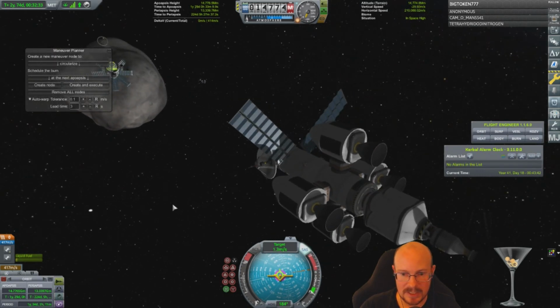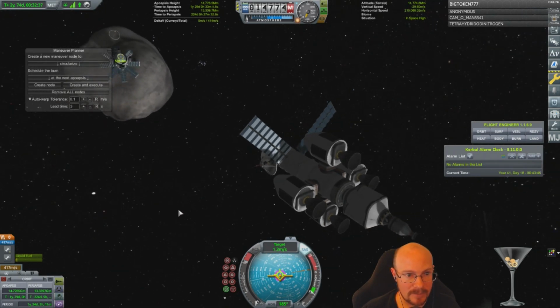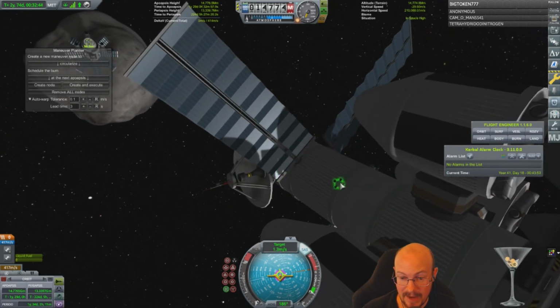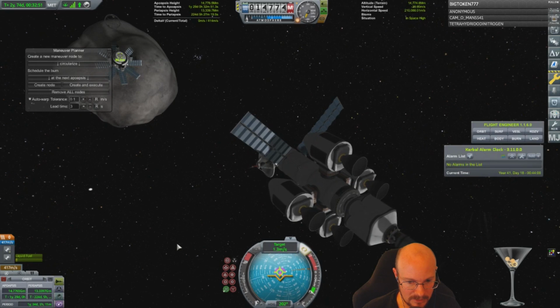What is RCS? RCS is these little jets that are used for fine-tuning approaches and stuff. Yeah, little mini rockets. You can actually see them. It's these little guys, and I have them. I just forgot to put tanks that hold fuel for them. So I might need to go down a little bit here.